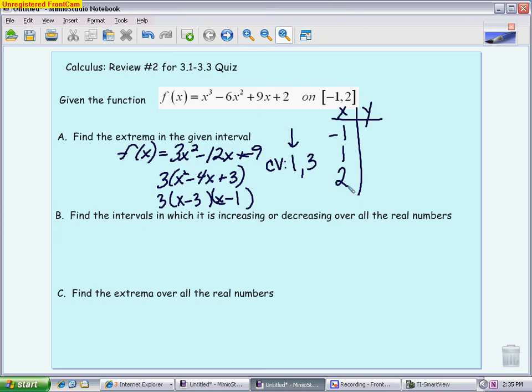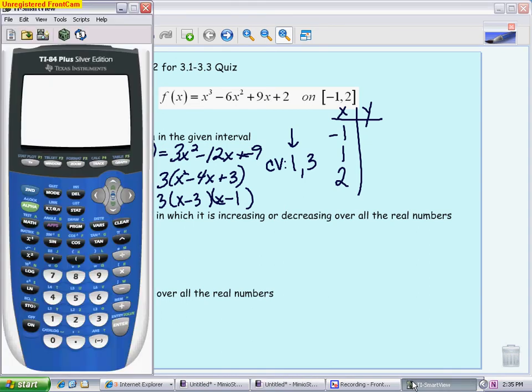I need to find the y values that go with these x values, looking for the highest to give my maximum and the lowest for my minimum. To save time, you can use your calculator here. I went to my calculator, entered the function x³ - 6x² + 9x + 2 in y equals, then went to the table (second graph). Everything I need is in this table.